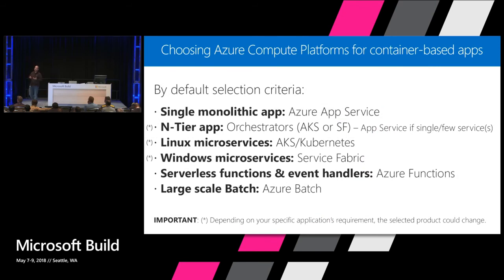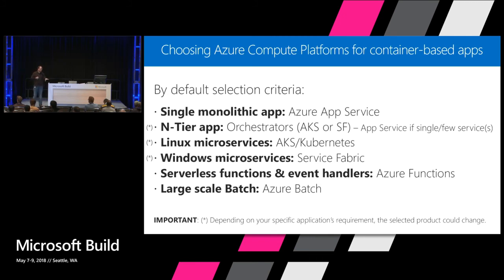And now, at this point, we've been talking about the benefits of Docker containers, Windows containers, and so on, and many, many ways to deploy it, right? So if I were you, one question that I might have is, okay, so what do I use? A VM, ACI, app service, Service Fabric Mesh, Kubernetes, anything else, DCOS, there are many other things, right? So now I'm going to try to provide some by default guidance on this. And this would be the by default selection criteria.